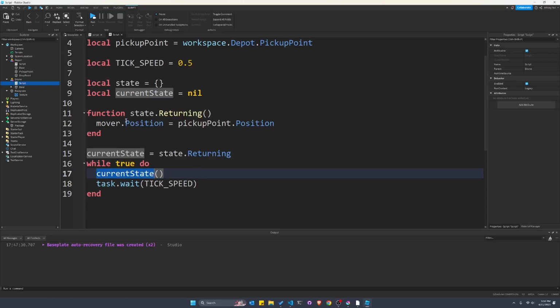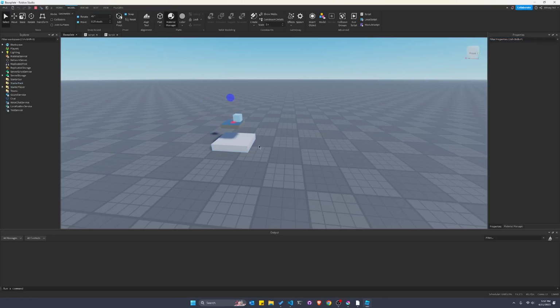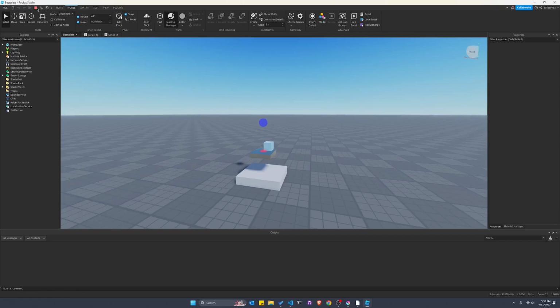So whenever you're writing your state machines, you always want to set state equal to a valid state. And be careful, you never want to put parentheses at the end of this returning block because that actually calls the function. You want to just set it as a value so it can be called later here. And whatever this current state changes to, it'll be called. So each tick will call the current state. Right now we only have one state, doesn't matter, but it'll obviously get crazier as time goes on. Let's run this. Does it work? Indeed, it does work. Absolutely wonderful. Let's stop it.